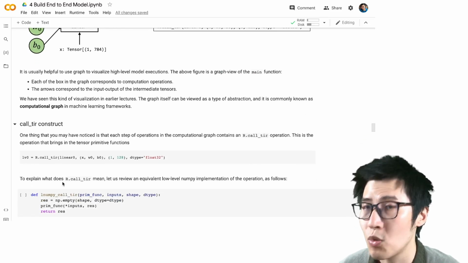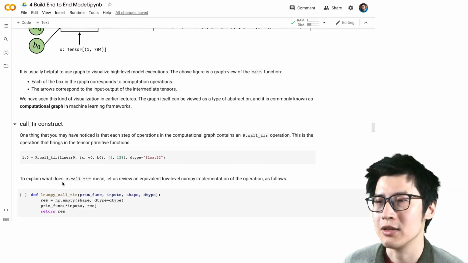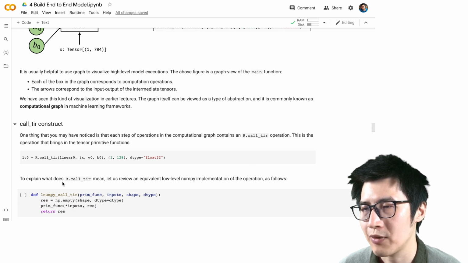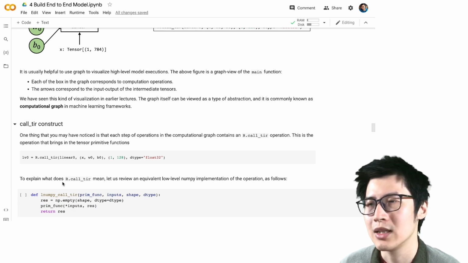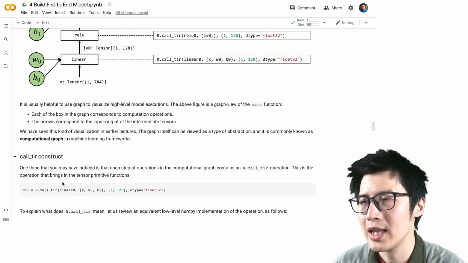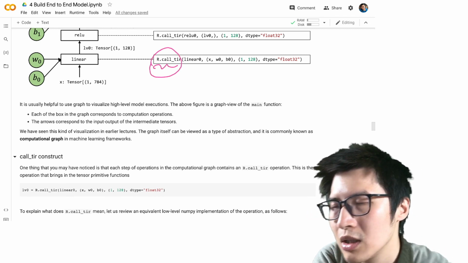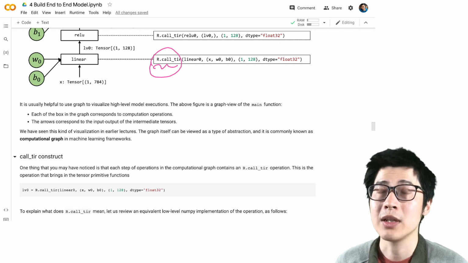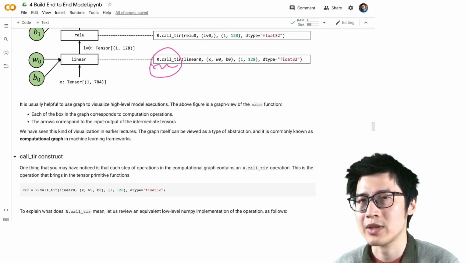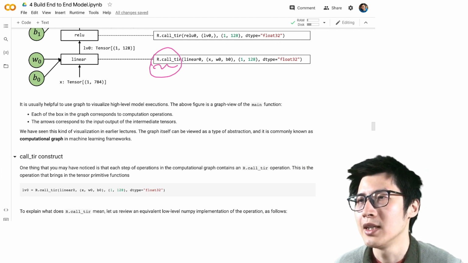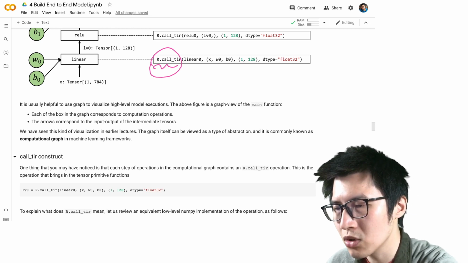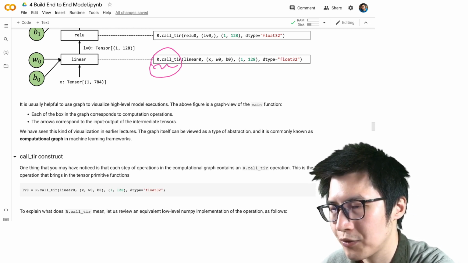Okay, one of the special things that you might notice in this computational graph that we presented just before is that there is a special construct here, specifically this call_tir construct, which is slightly different from possible computational graphs that you might have seen before. In this case, call_tir takes in a few arguments, right?